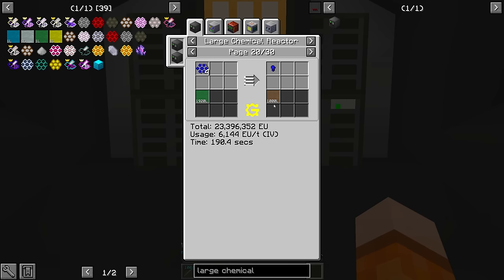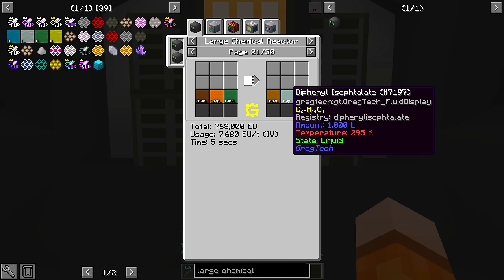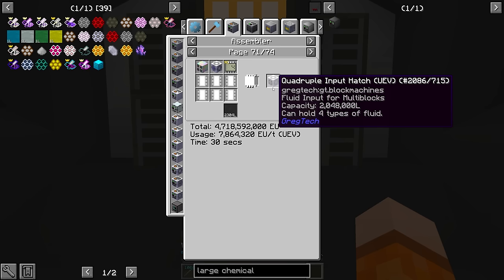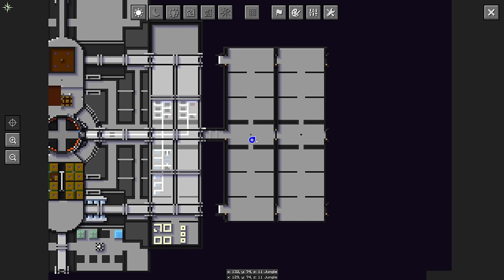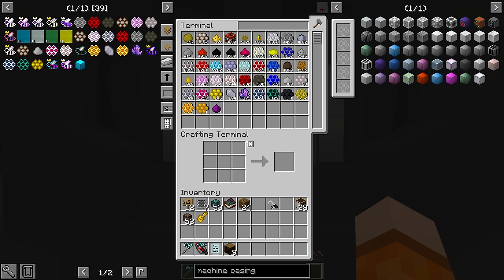Right, let's check the LCR recipes here. I think it's diphenyl isotalate. I definitely didn't say that right. Is it this that's used? Yeah, here, polybenzimidazole. And this is used in machine casings at UV or ZPM. Yeah, it's the ZPM machine hull which needs polybenzimidazole, so we want to have a good production of talic acid. Talic acid is going to go down next to the LCRs, down next to where we process oil, but we're going to set up talic acid next episode.